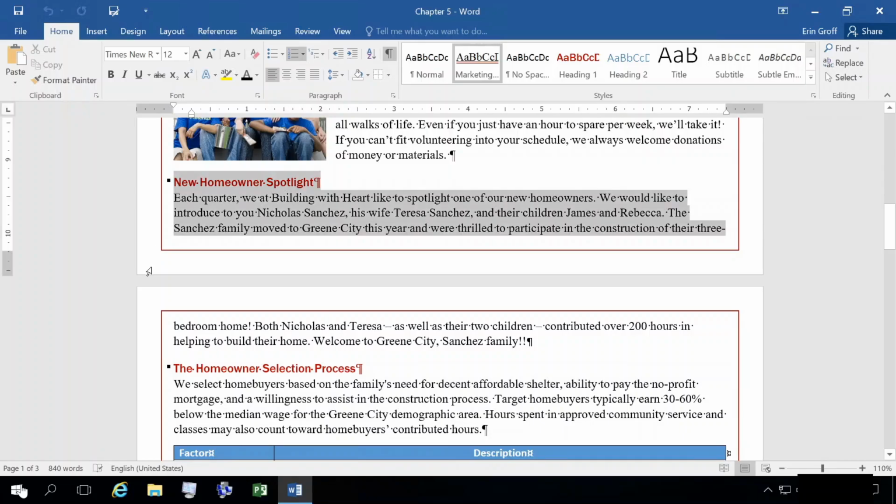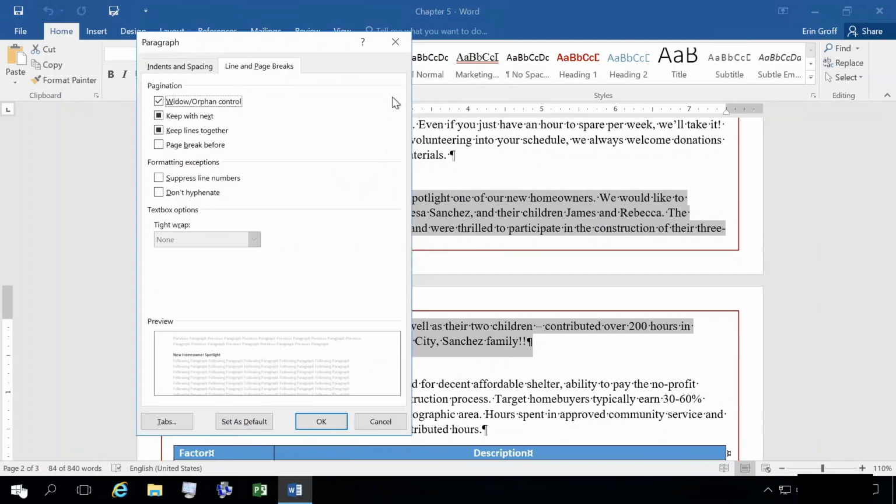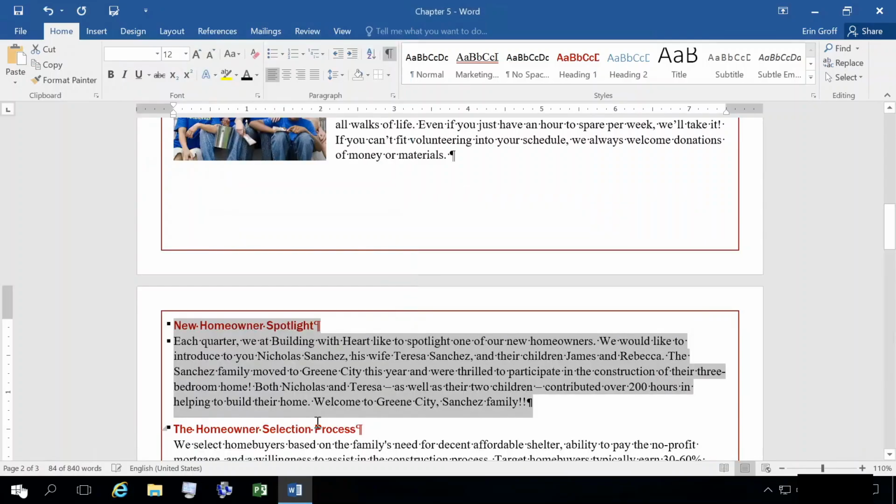If I wanted to keep these lines together on the same page, I can go up to my Home tab, Paragraph Dialog Box Launcher, and on that Line and Page Breaks tab, I'm going to select the option Keep Lines Together and check that off. Click OK, and you can see it pushes it where it has room to the next page, so they are not separated and spread across that page break.